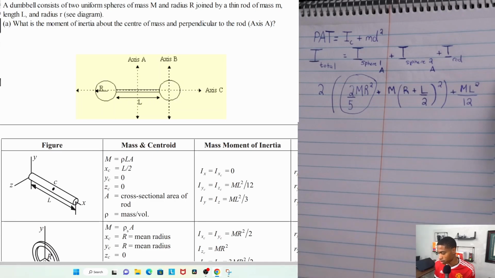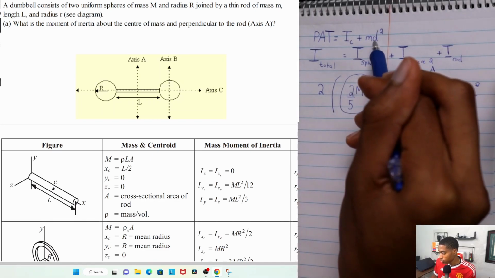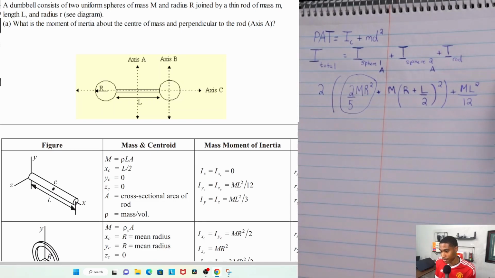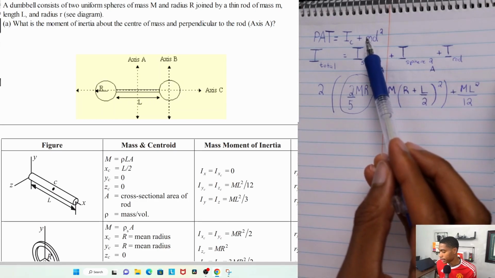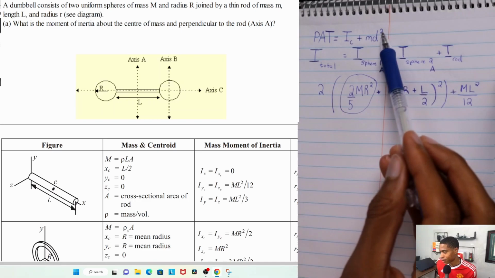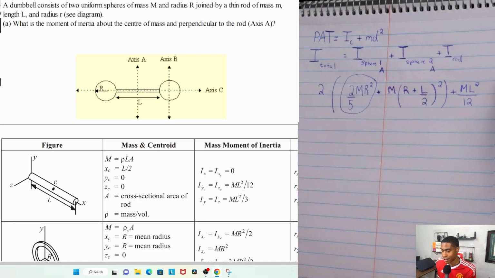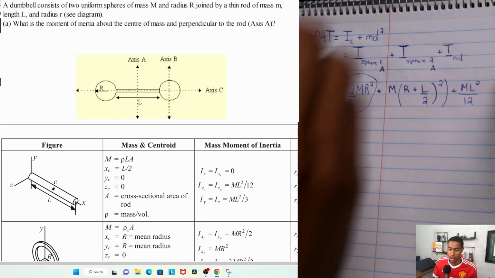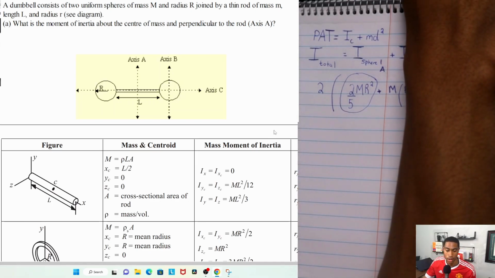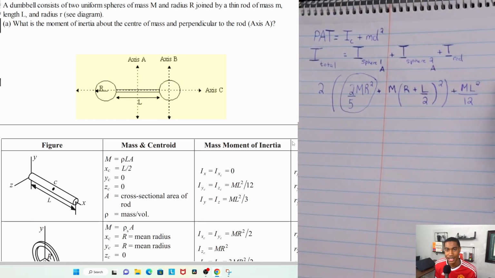So there is no distance d from the axis that we chose to take from the center versus the center of our rod. So that d is going to be 0 in this case. And so, of course, we have a mass, but any mass times 0 is going to cancel out. And so you're just left with the inertia about the center of our rod. So all in all, you wouldn't need to use the parallel axis theorem. This is really, very conceptual. So I hope this problem wasn't super confusing, but this is something that you will in fact be tested on on the exam.